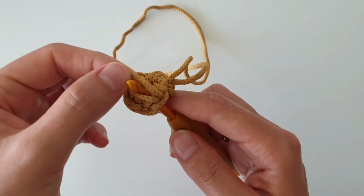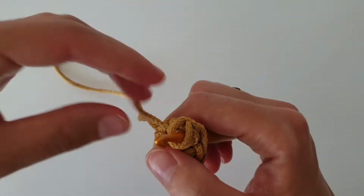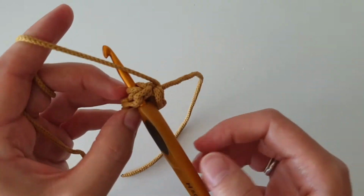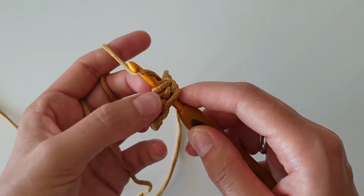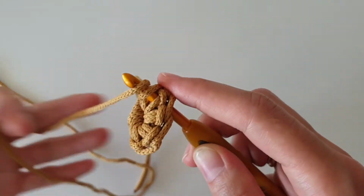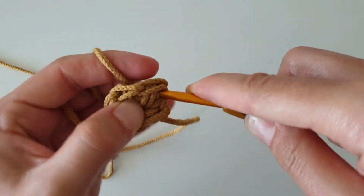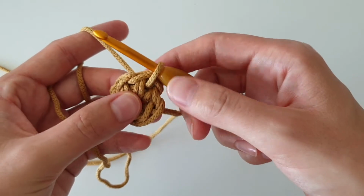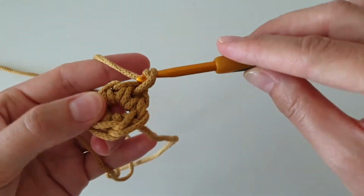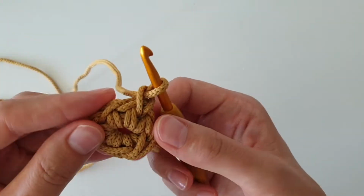Then throw this stitch onto the hook and tighten up the working yarn a bit for reducing the stitch. Then pick up the working yarn and draw it out to the right side like this. Then yarn over again and pull through the loop. Done! This stitch will be counted as the first stitch of the new row.